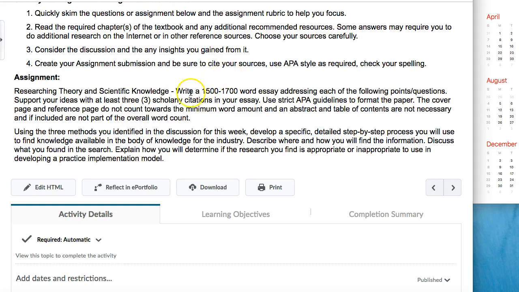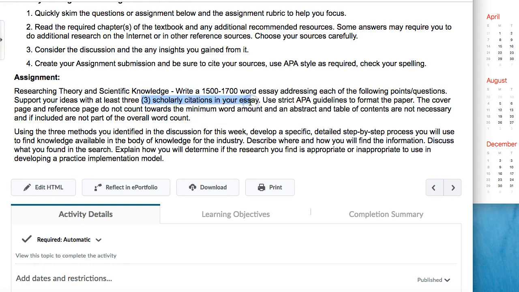So you will see that the assignments are lengthy, and this is because you don't spend time in class. You have to demonstrate understanding, comprehension, and application of the readings through your assignments.